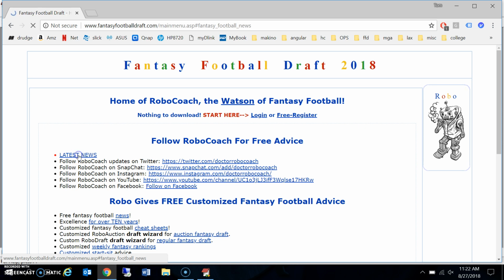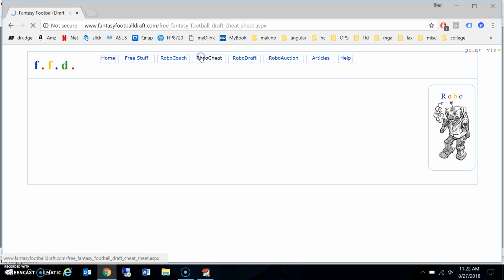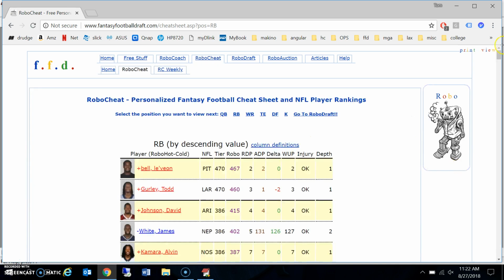I like to click on latest news to get started, but you can also click up top. This says 2017, but that is incorrect. It is 2018. So click on cheat sheet, Robocheat up top, and then Robocheat for the full season cheat sheet as opposed to Robocheat weekly.